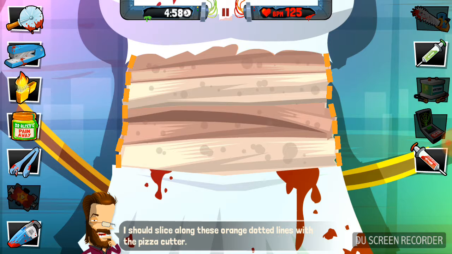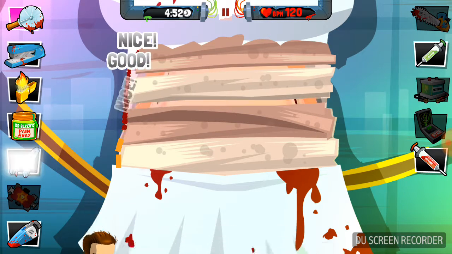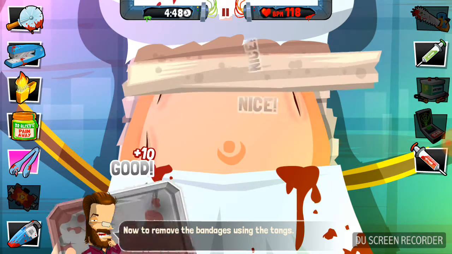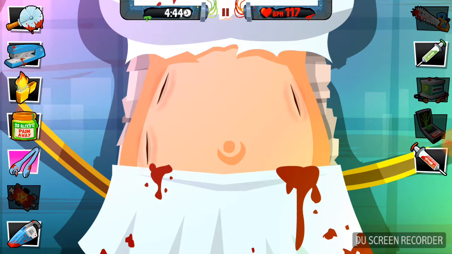What is this? Okay. So slice through the orange dots with the pizza cutter. Thank you for the heads up. And... Nice, right? Alright, take the tongs. Nice. Whoa! Now we're gonna... No, we want to staple, right? No, we don't want to staple. No, don't do that. Magic goo? No, it's not doing it. Oh, wait. I haven't played this in a while, so.